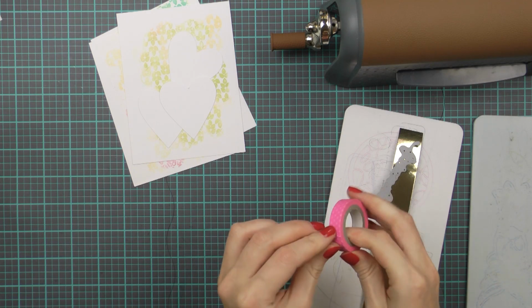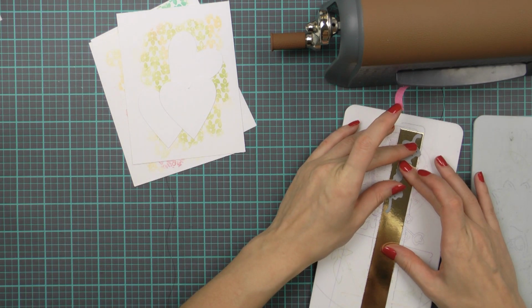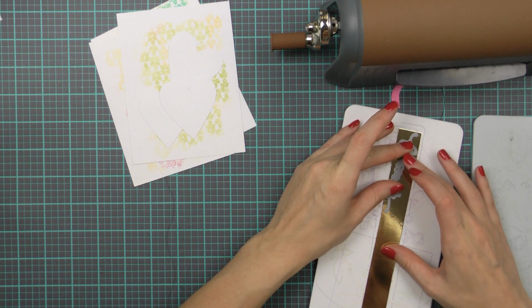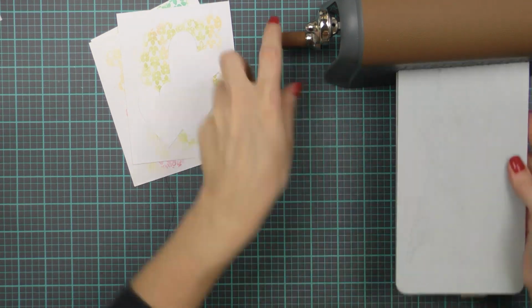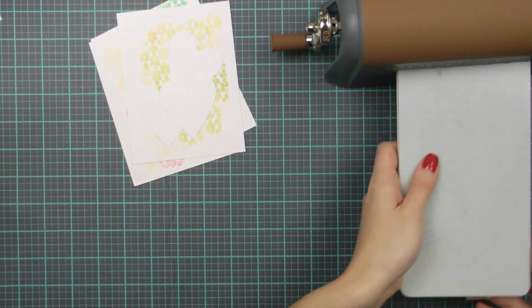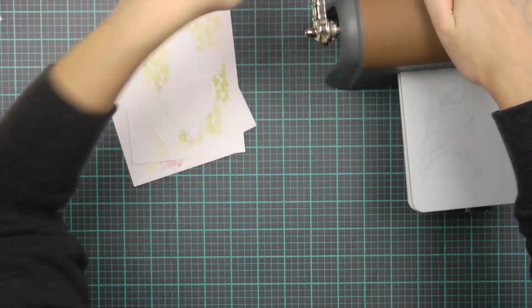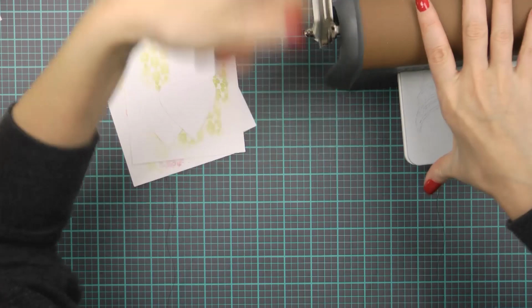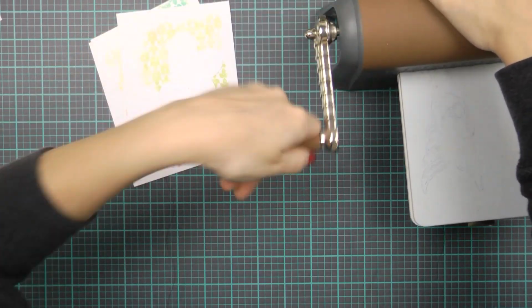Now, if you don't have this type of cardstock, you can just gold foil a piece of white paper and die cut that. So I'm going to die cut this word 3 times, and I also forgot to mention that I added a strip of double-sided adhesive to the back of this gold cardstock to make my die cut sticky. I love using scrapbook adhesive sheets or Ken Oliver's Stick It to create sticky die cuts. It makes life so much easier.